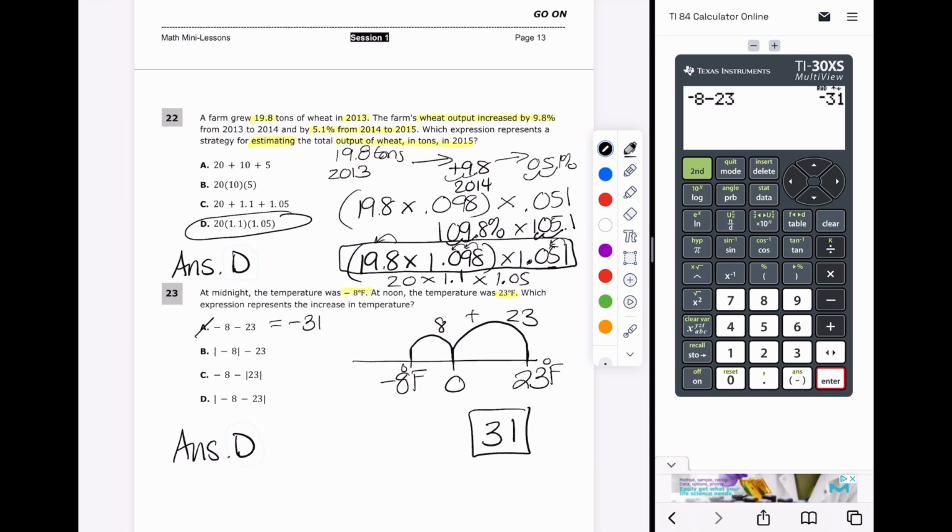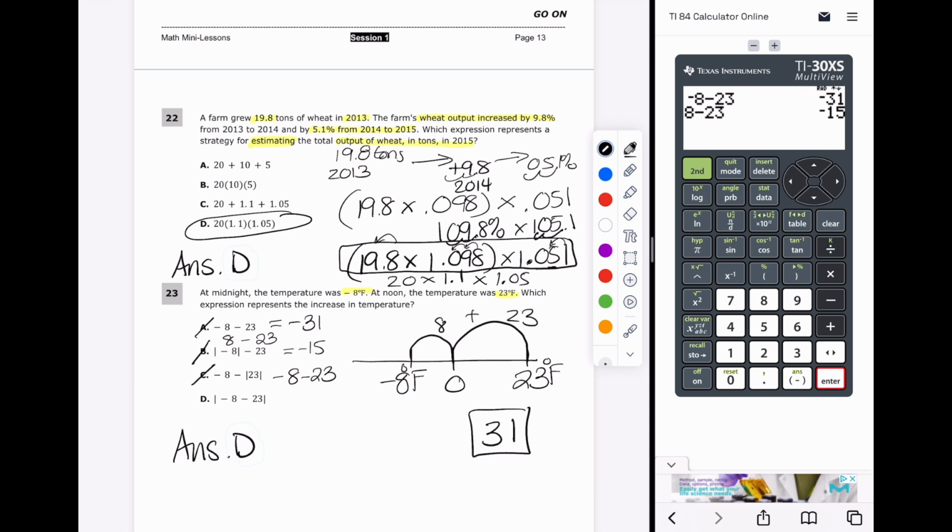We'll go to the next one, and now they're asking for absolute value of negative 8. That's what those two lines mean. So the absolute value of negative 8 is positive 8. So positive 8 minus 23, I already know I'm going to get a negative number. Negative 15. So, nope, that one doesn't make sense either. So we'll go to the next one, negative 8 minus the absolute value of 23. All right, 23 is already positive, so this is the same as negative 8 minus 23. That's not going to give me positive 31. It's just like the first one.